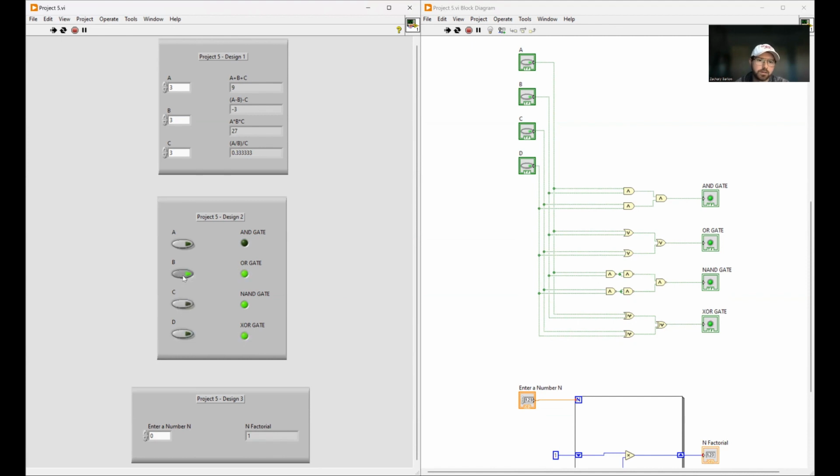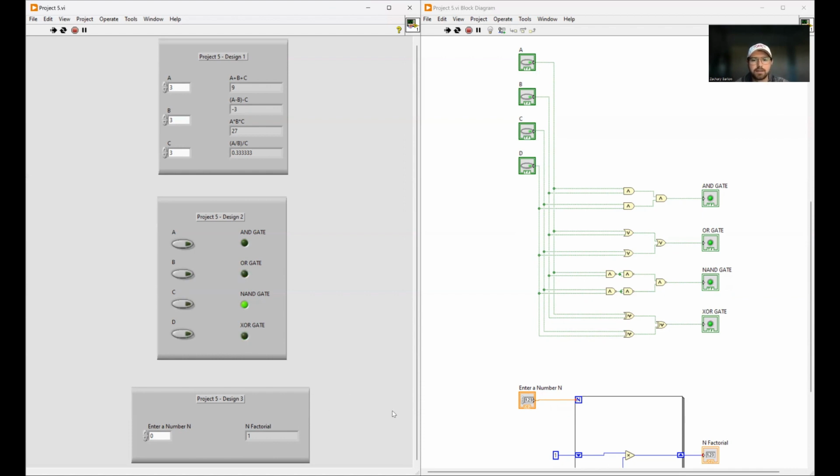And we're just going to go through all states. And you can see it is displaying the proper value for each of these states. And you can see there the AND gate only came on when all 4 Boolean buttons are high, which is what you would expect for an AND gate.